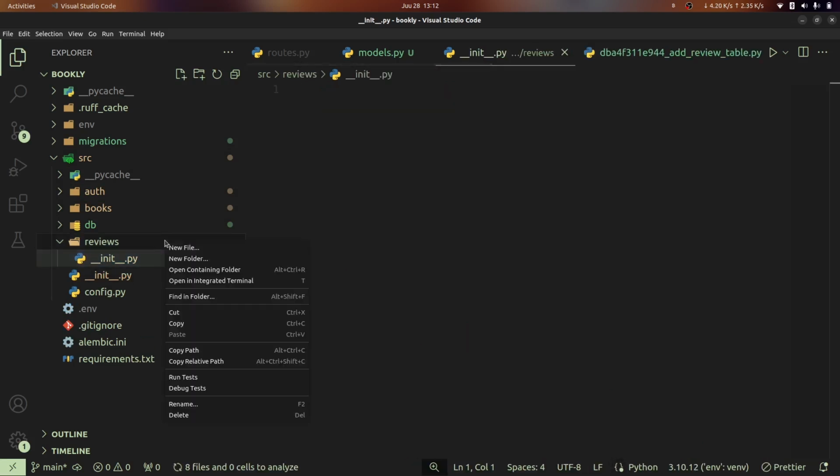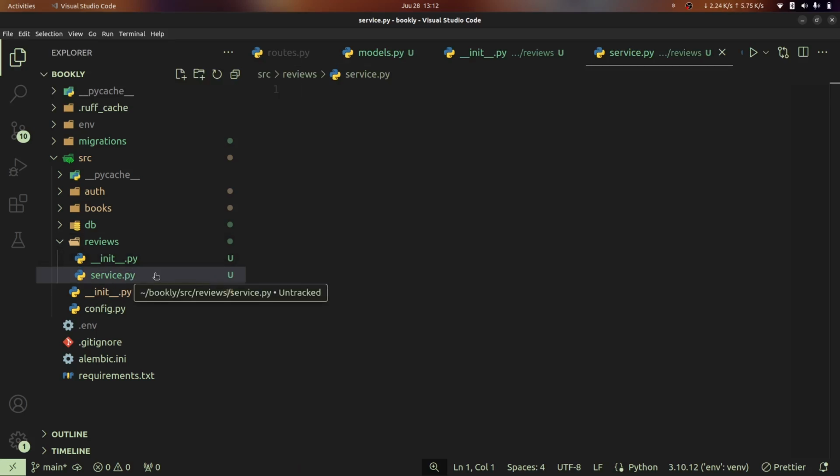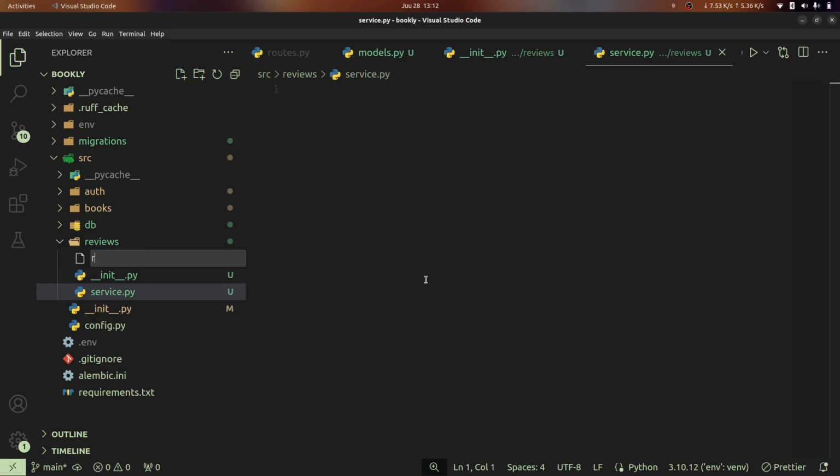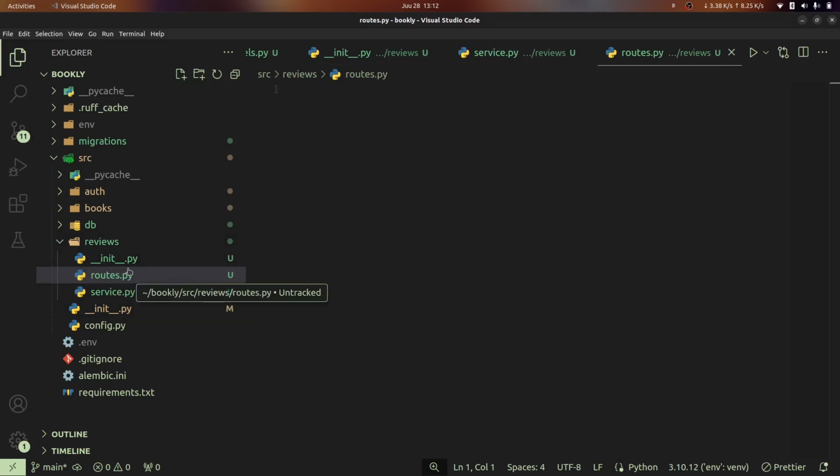And once we are done with that, we shall create, actually not our models, but we shall create a service class that's going to allow us to basically create code that is going to be for the CRUD or for any functionality in our endpoints for reviews. So inside that, I'm also going to create the routes.py, and this is going to be where our code for the API endpoints or the API paths is going to be found.